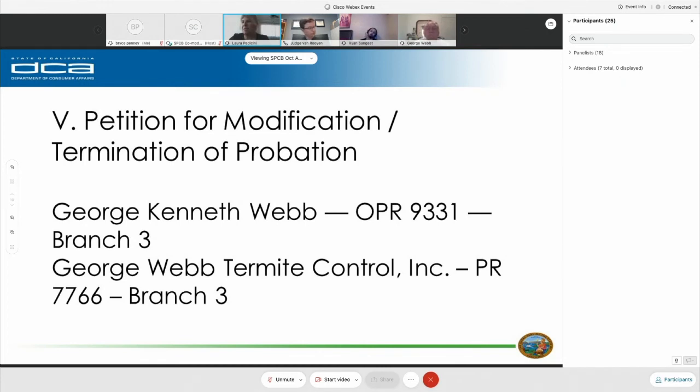Next, the letter to petitioner from the board staff dated July 12, 2019, acknowledging that petitioner's costs in the amount of $8,542.50 were paid in full. Next is a letter to petitioner from board staff dated February 6, 2019, regarding late quarterly reports. All other quarterly reports were timely, but this concerns a late quarterly report which was due on November 25th, 2018, and it was received on February 14th, 2019.